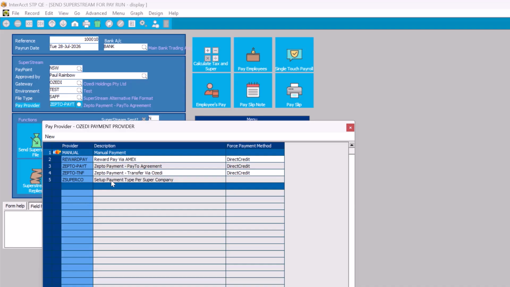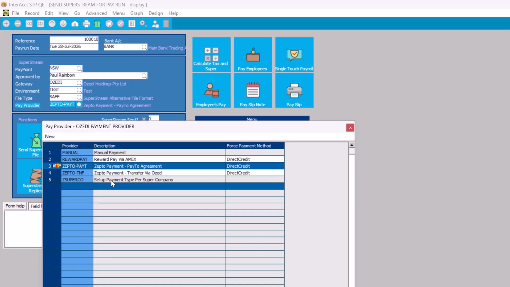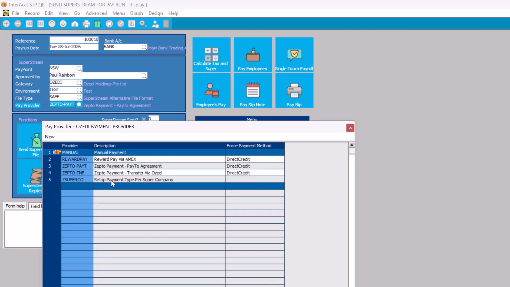So what that means is that instead of OZEDI making the payment, the information from OZEDI creates the actual request to send the payment, and they will create a document ready to be sent to the super companies, and they will send you back references that are individual and particular for each super company that you need to pay.